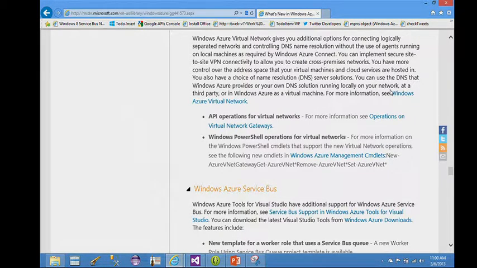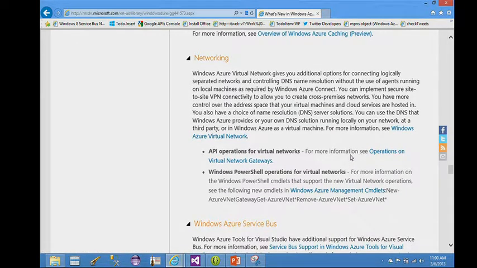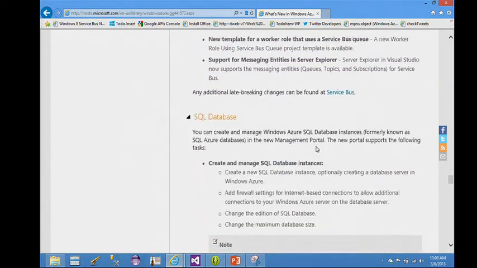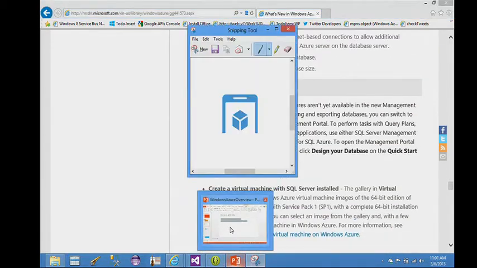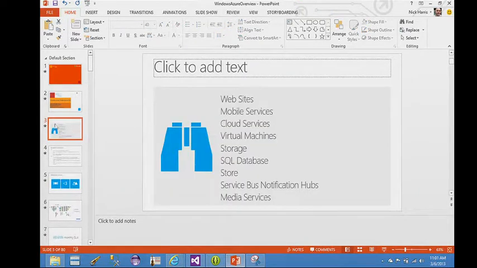But at the end of the day, what it means to you as developers is that you've got a platform that's evolving and that we're investing in, and you're not going to be waiting the traditional 6 months to a year time span for that new feature that you're really waiting for to come in and be useful to you. So let's return to the deck, and I'll delete that so I never have to do that again.